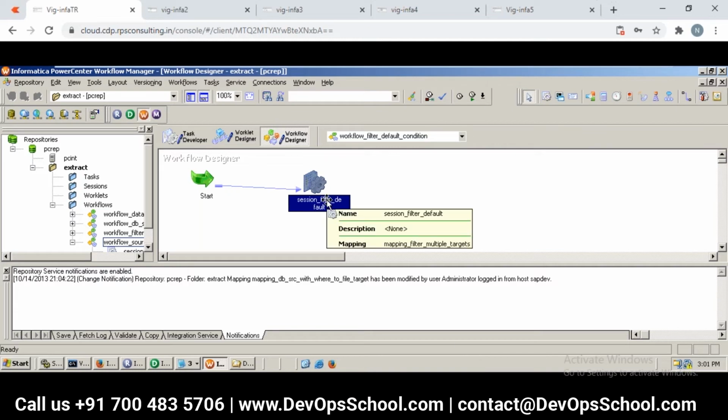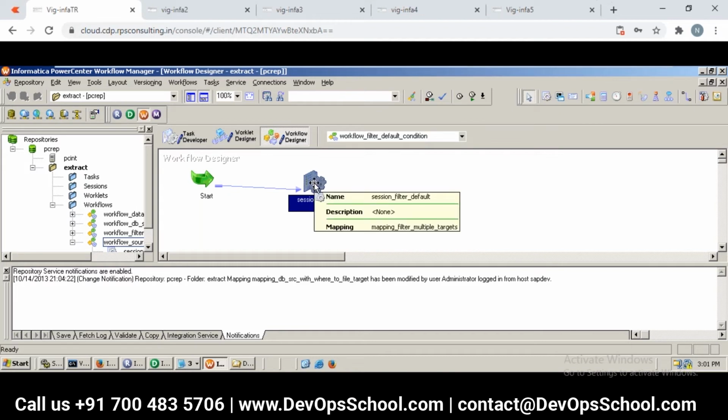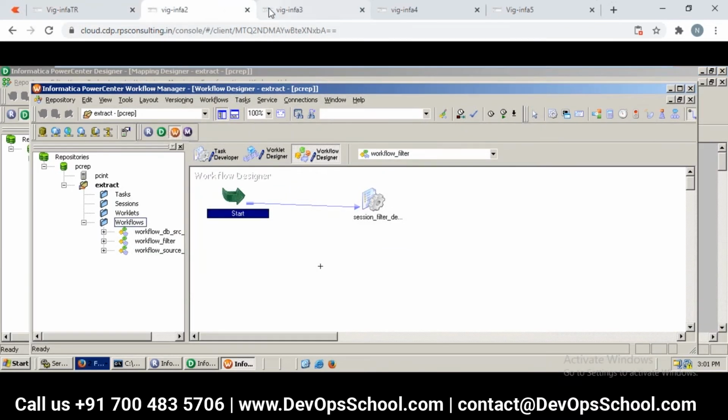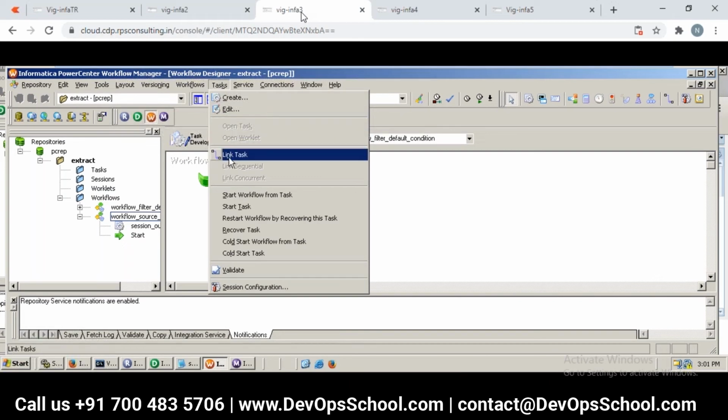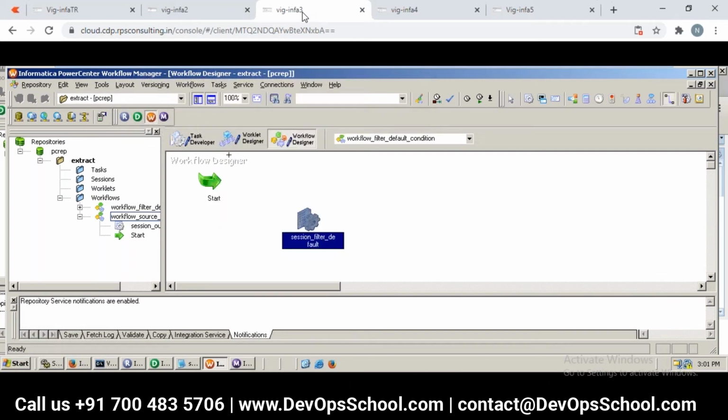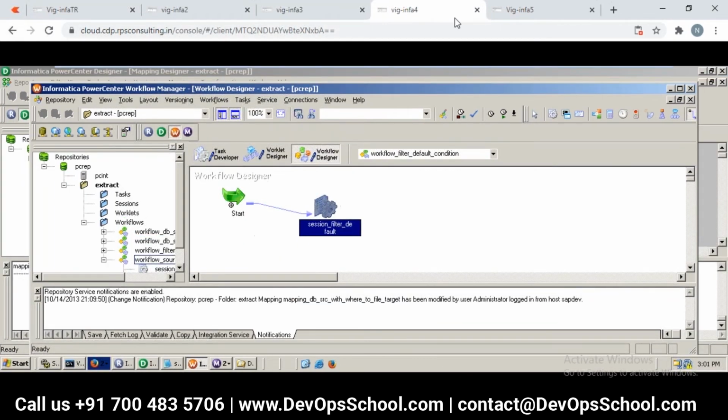So once we do that, we need to configure session property. All done, right? So far. You need to connect. Yes, perfect. Then 4 is done.